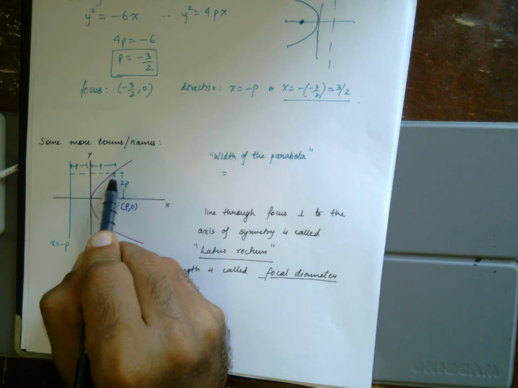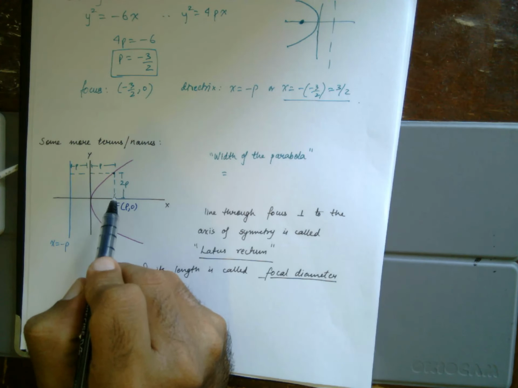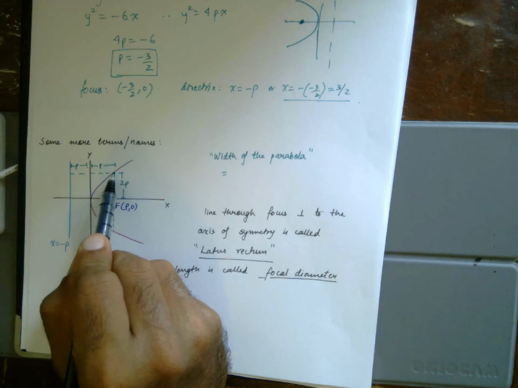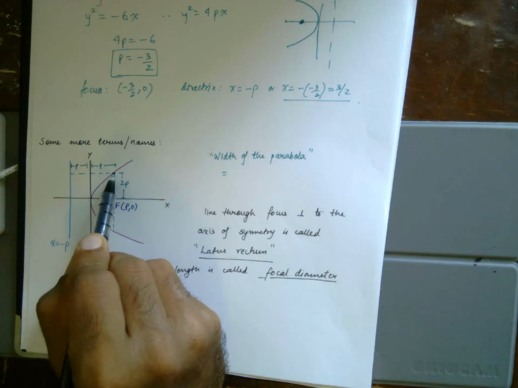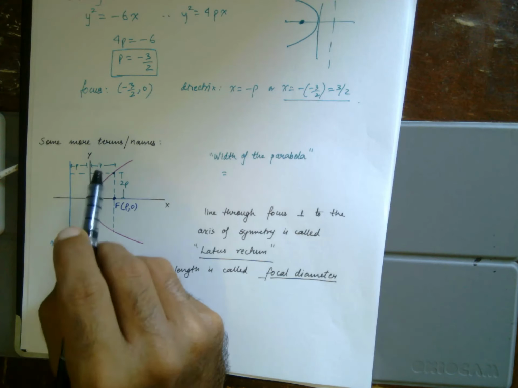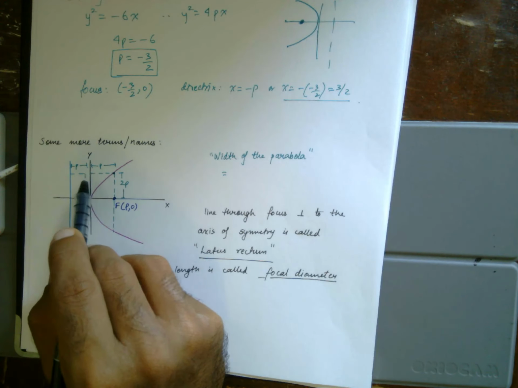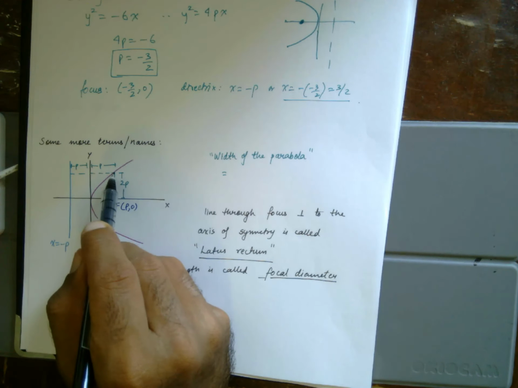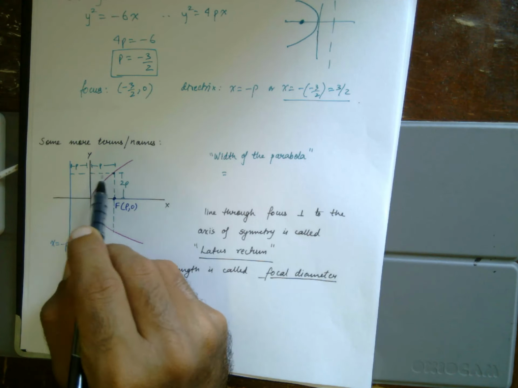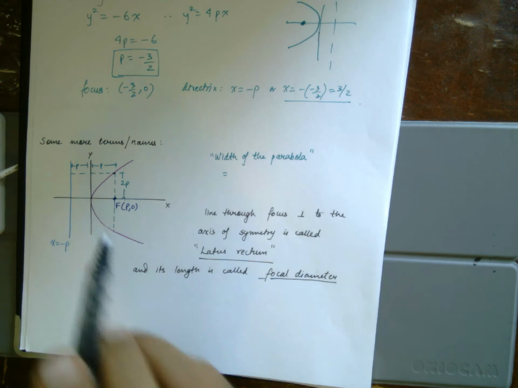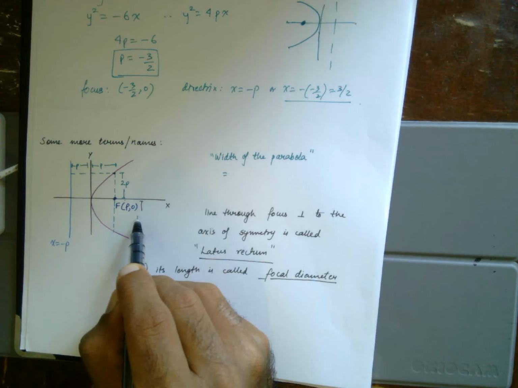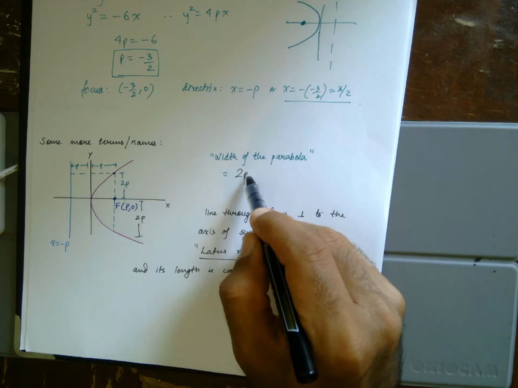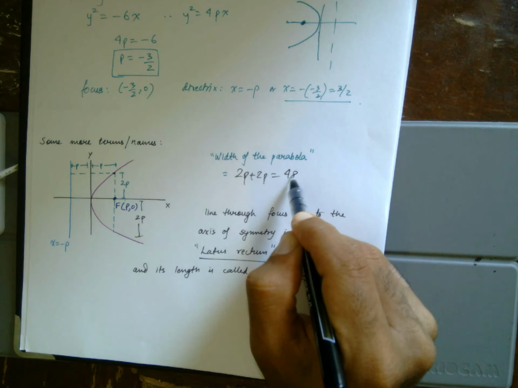Now if I'm over here, this point is p comma 0, so this distance from the y-axis is p. And this is x equals negative p, so this distance is p. So this whole distance is 2p. Right? And by definition, any point on this purple line is equal distance from the blue line, the directrix, and the focus. So this distance is 2p. And similarly, you get that this distance is also 2p. So the width becomes 2p plus 2p, which is 4p.